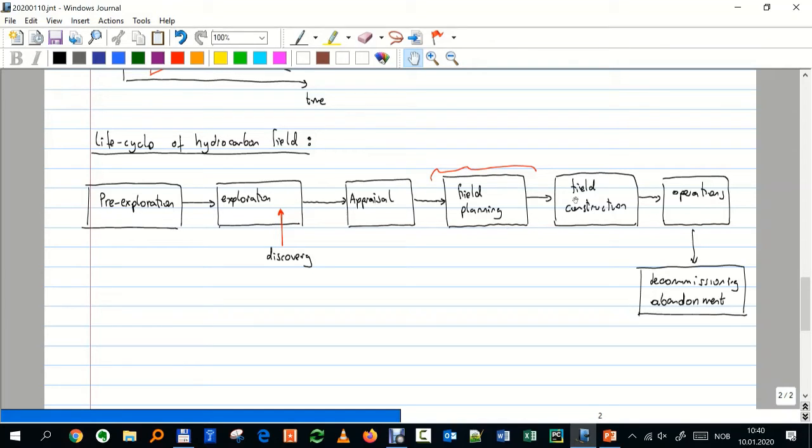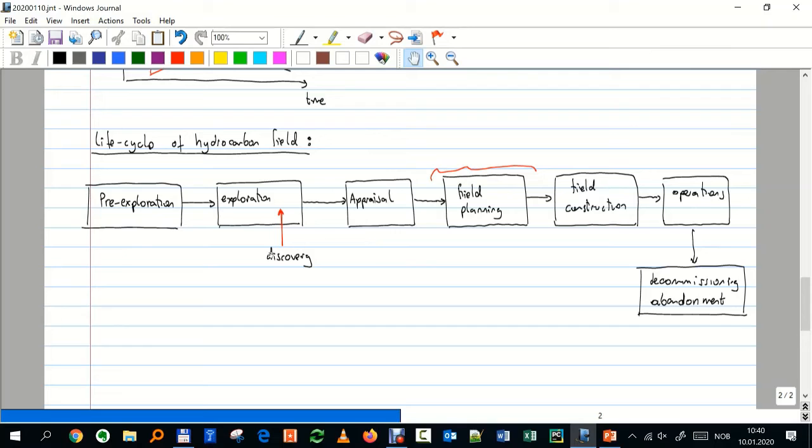Also, during the late stages of field planning, you have petrophysics, log interpretation. Then in the late part, you have reservoir modeling. Okay, so I assume all of those we are going to put less weight on, or actually we're not going to discuss them that much in this course. Okay, even though they are important. You see here, that's actually the starting point to get the field planning. So don't underestimate the importance. The thing is that this is discussed in detail in some other courses we have at the NTNU.